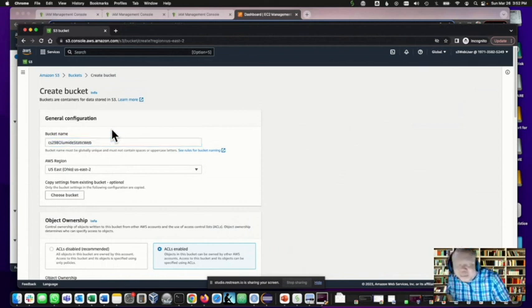What is a bucket? In AWS S3 world, a bucket is like a folder. It's not really a folder, but just think of it like a folder. And you can put all your related stuff within a bucket. So this is one website. All my stuff pertaining to this website will be in this bucket.